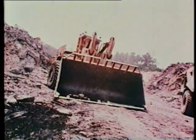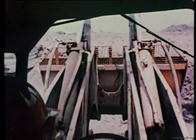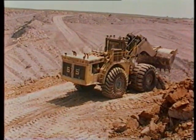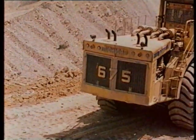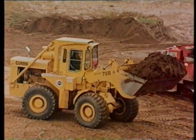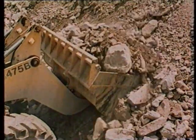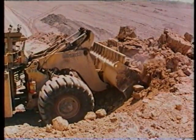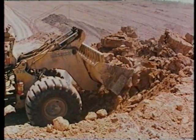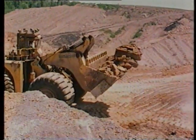Today, the 675B is the largest of Clark's family of tractor shovels. Nine productive, dependable models, from a yard and a quarter to 24 cubic yard general-purpose digging buckets, each machine carefully sized to match the jobs to be done. As they've grown in size and productivity, Clark tractor shovels have retained the four great advantages of their predecessors: productivity, mobility, versatility, and transportability. With a worldwide reputation for innovative leadership, Clark continues to expand the capabilities of its tractor shovels, to anticipate and meet the needs of customers in many industries and those who seek new methods to move more material.